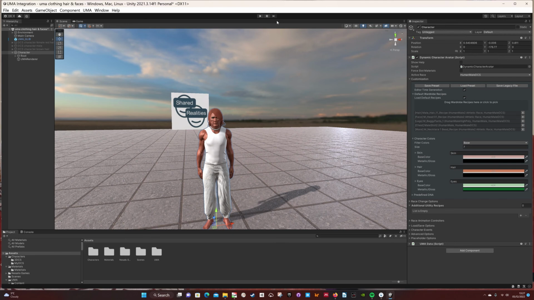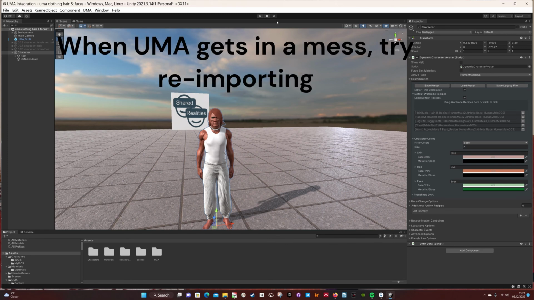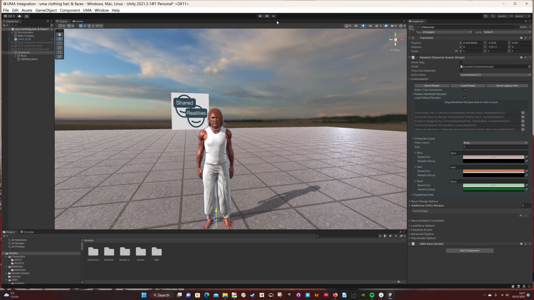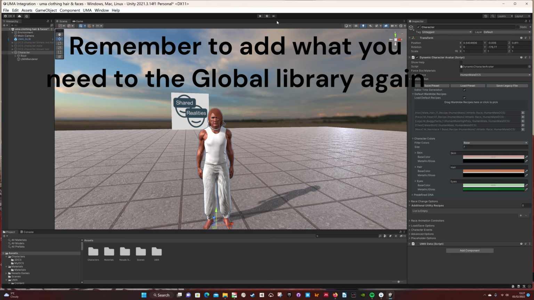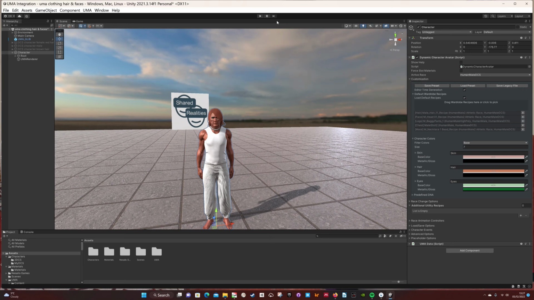So once I've made all the changes and tried to run things, on that occasion I was unlucky and it wouldn't run. I looked for all the usual problems, didn't really see any, and so I reloaded or re-imported the UMA2 and put the other assets back into the global library, and that's brought us here.